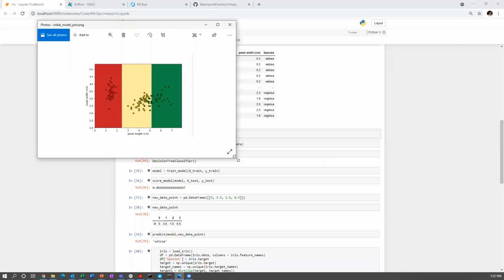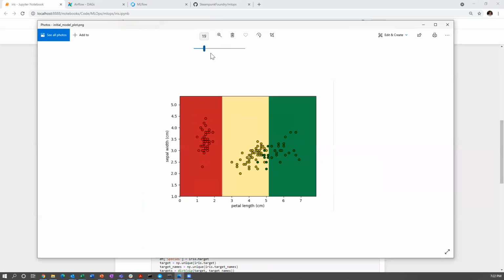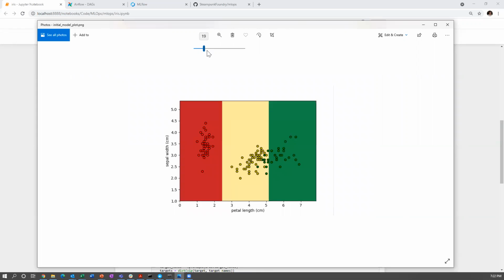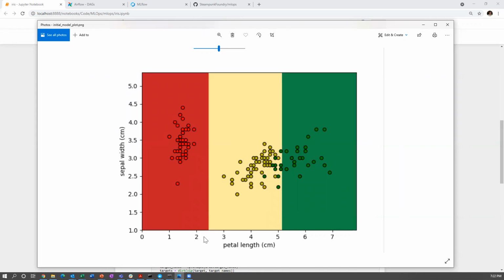Sorry about that. So basically what I'm showing here is the decision boundaries from that model. So you can see everything. As you can see, everything with a petal length less than about 2.5 here, in red, is classified with these red dots. I think that's Setosa. Every point that falls in this yellow boundary is getting classified as yellow, and everything in green is getting classified as the green species here.